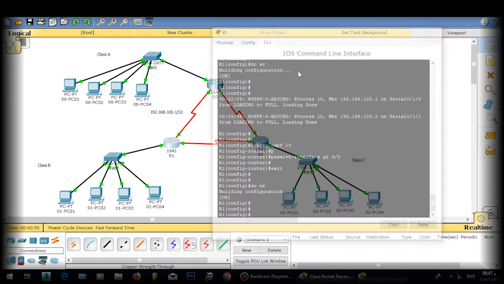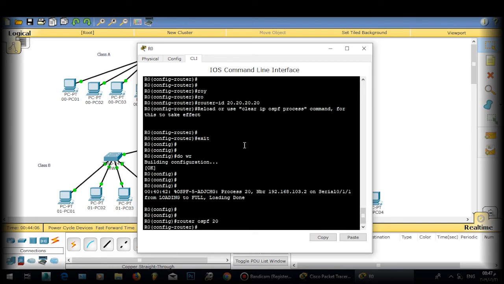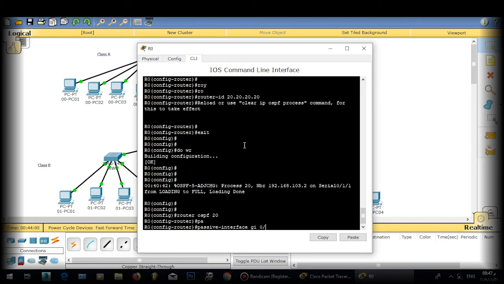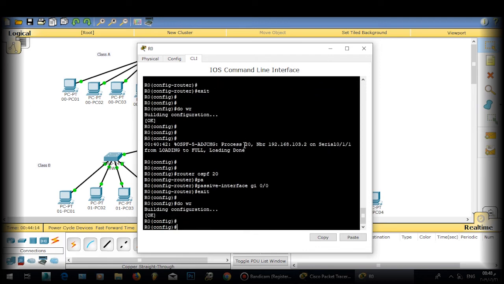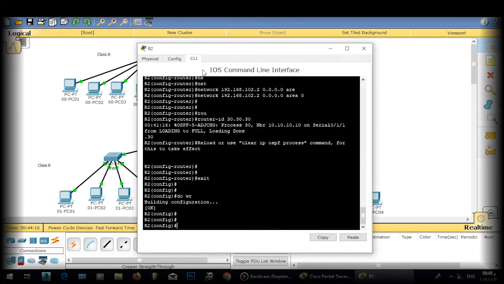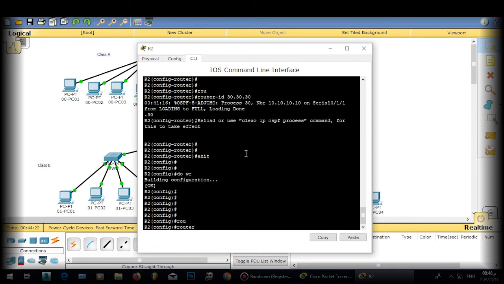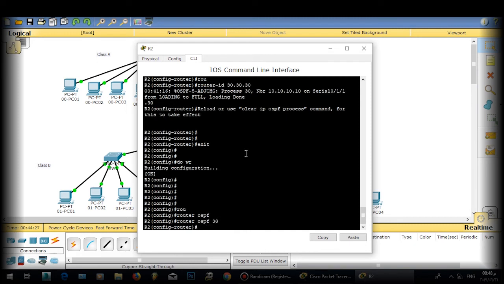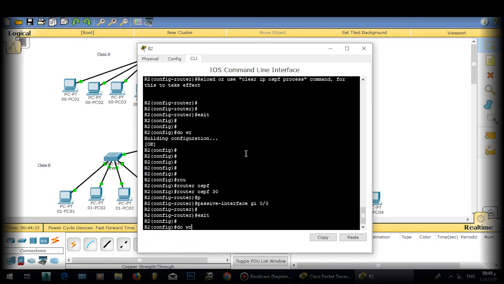Router OSPF 20, passive interface GI 0/0, exit, do WR, and router OSPF 30, passive interface GI 0/0, exit, do WR.